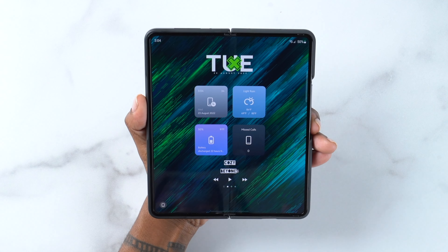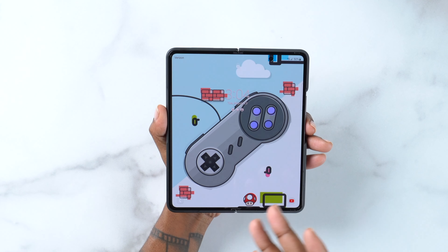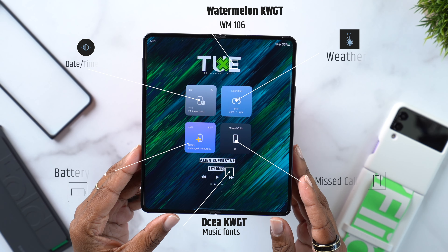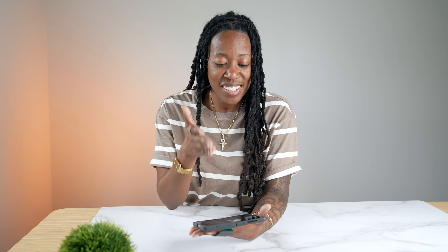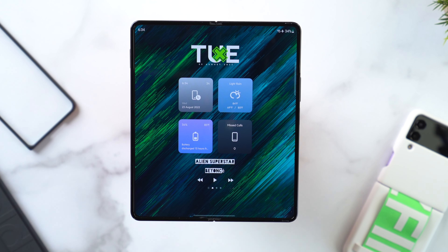When you open up the phone, this is what we're greeted with. The Mario animation doesn't lose any quality even stretched on the larger inner display. On my home screen I have a very clean, minimal look — I removed all apps from the dock and moved them to the second page, so the first page focuses on widgets and quick information. I also have swipe gestures set for the multitask switcher. Beneath that I have quick access to my music player so I can instantly tap the play icon.